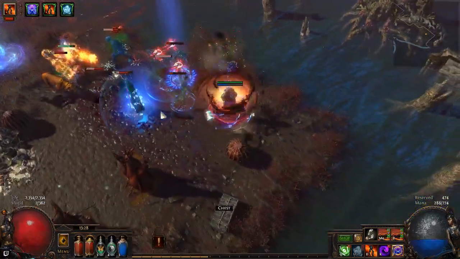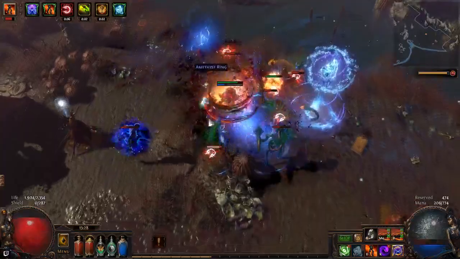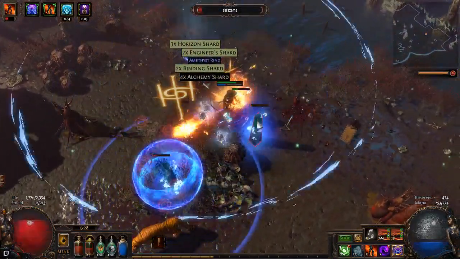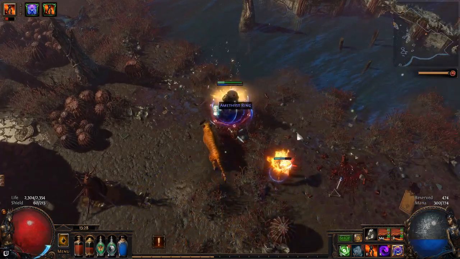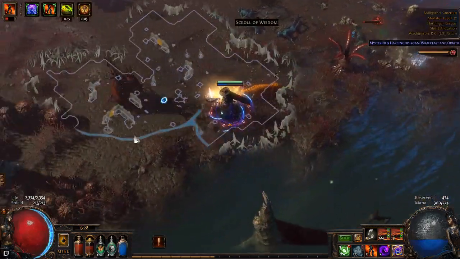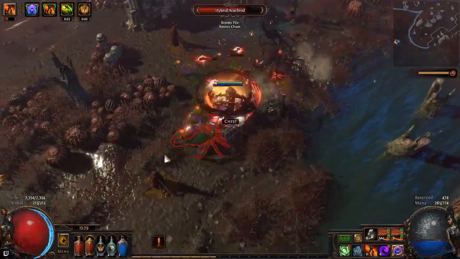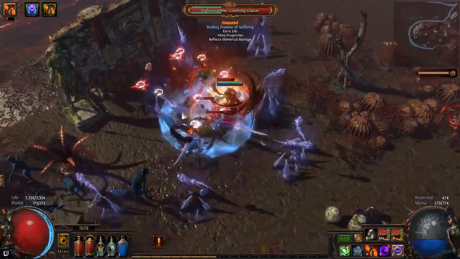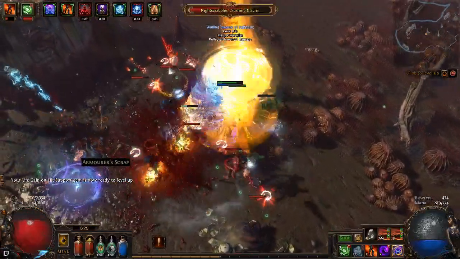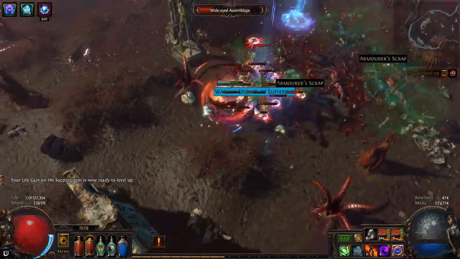Yeah, this poison's pretty strong. Just gotta stack a couple layers and you're good to go. Man, not having Spirit Offering, you can kind of see my survivability just goes way down. Spirit Offering is making a big difference right now. So let me add that Desecrate Totem so I can keep popping Spirit Offering. There you go.